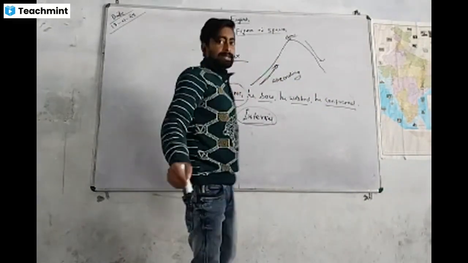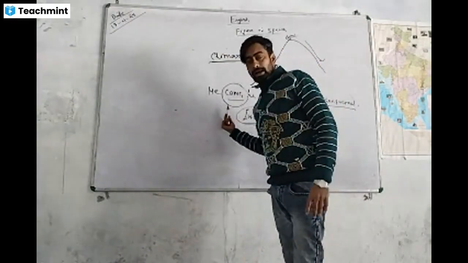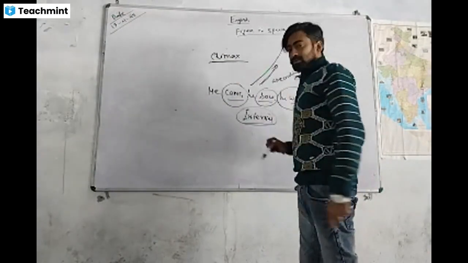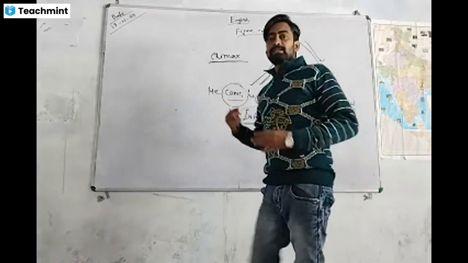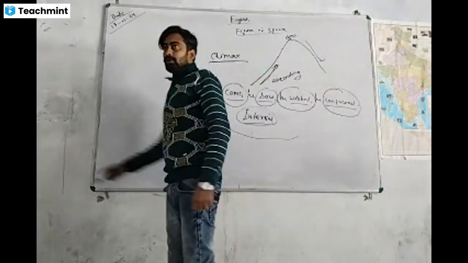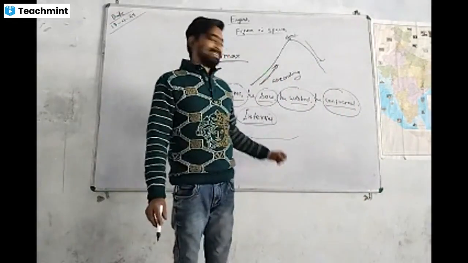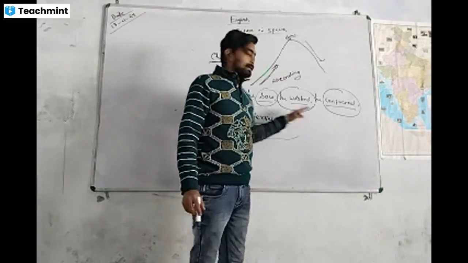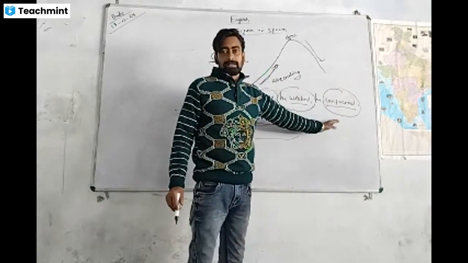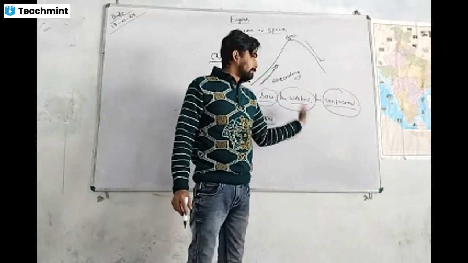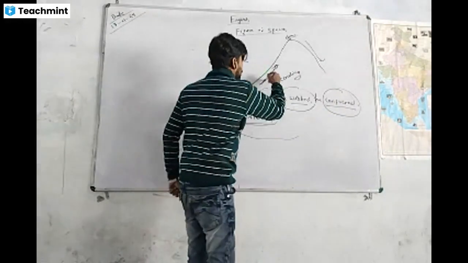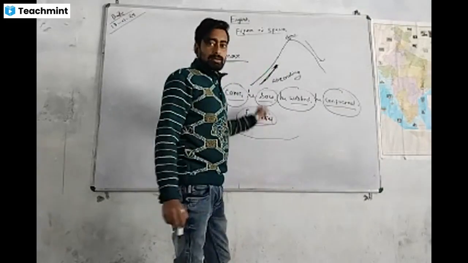अब जब इस सेंटेंस को देखो: He came, he saw, he wished, I will conquer, and he conquered. तो मतलब ग्रेजुअली क्या हो रहा है? ग्रेजुअली द वैल्यू ऑफ द वर्ड्स इंक्रीज, value of the word increased. He came, he saw, he wished, and at last he conquered the kingdom or he conquered the area. So that means it's gradually increasing. Matlab the height of value is gradually increasing. So that is called climax.